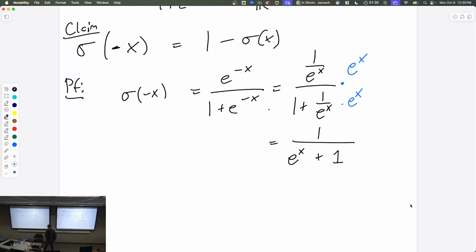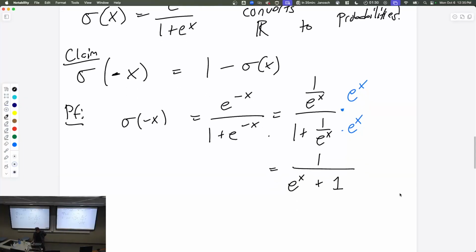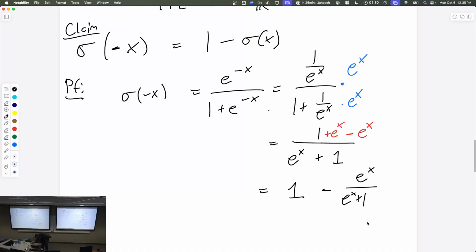Well, the original sigmoid was e to the x over 1 plus e to the x. So the original sigmoid is like you have e to the x, could be big, could be small. You're doing the ratio of e to the x to 1 plus e to the x. This is the other half. It's the 1 part, right? And so mathematically, you could write 1 as 1 plus e to the x minus e to the x, right? And then you could factor out the first bit is the 1, and then you have the leftovers, which are the minus e to the x over e to the x plus 1, which is the sigmoid.